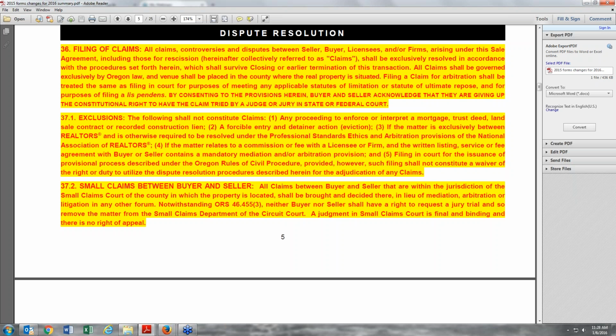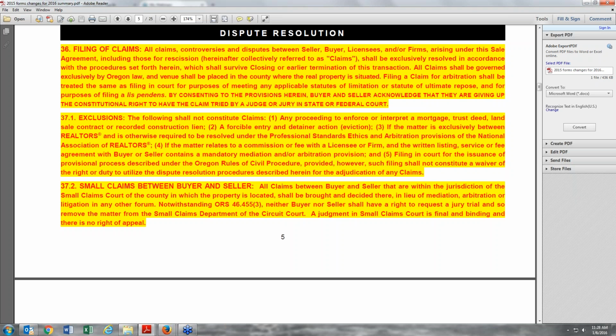So the takeaway here is, number one, if the amount in dispute relates to money and it's $10,000 or less, there is no alternative. It must be brought in small claims court. You're not going to have a mediation or arbitration for $10,000 or less. And if the dispute is over $10,000, let's say it's $10,500, I would probably recommend that the party that wants to file should just file in small claims for $10,000.